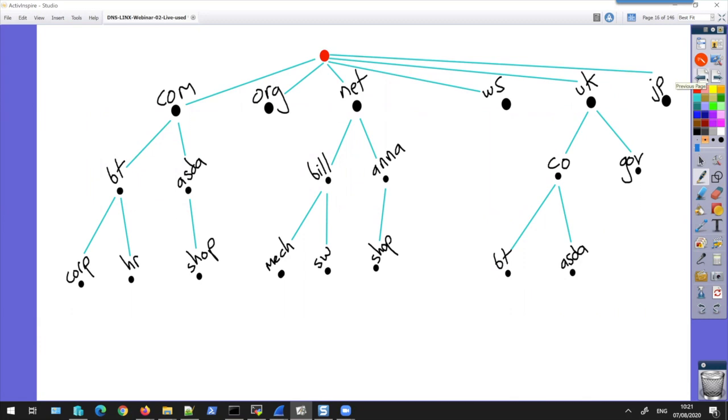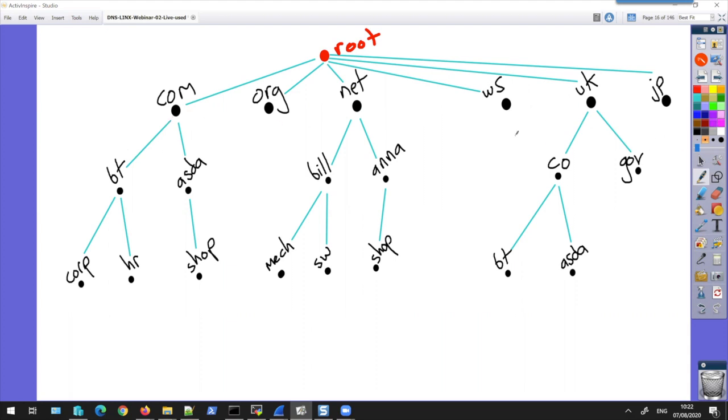Now, in reality, this is a big tree. So you can see that it's all anchored at the top. The domain name system is a big tree, and at the top of the tree is the root. Then underneath the root, we've got things like .com, .org, .net, and these are called our TLDs.